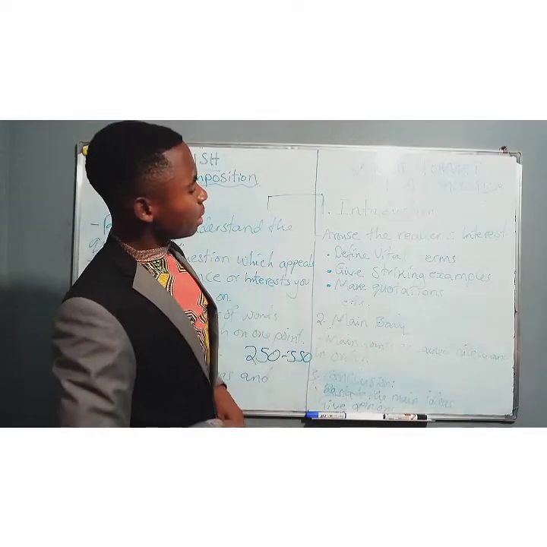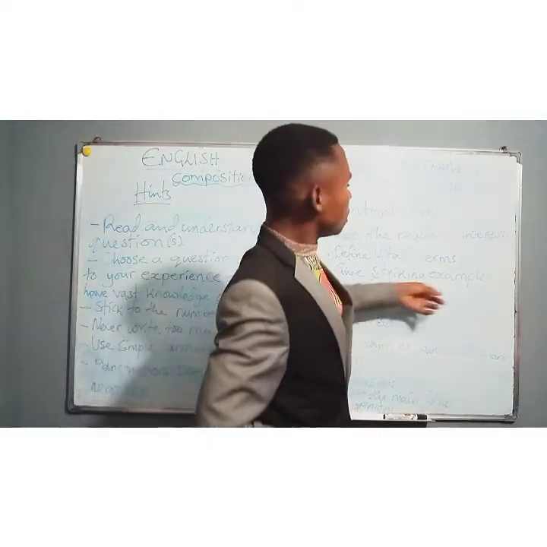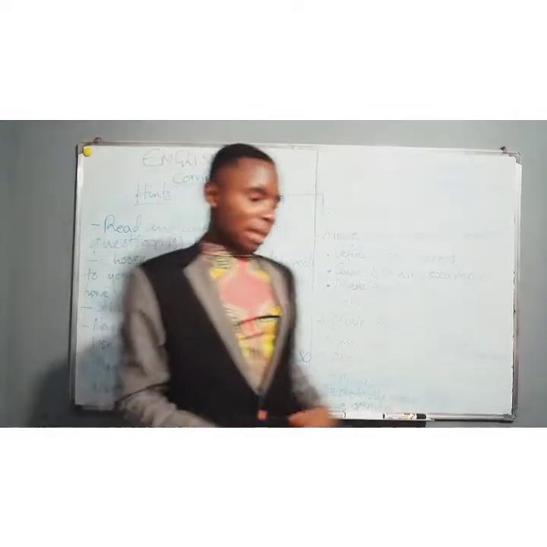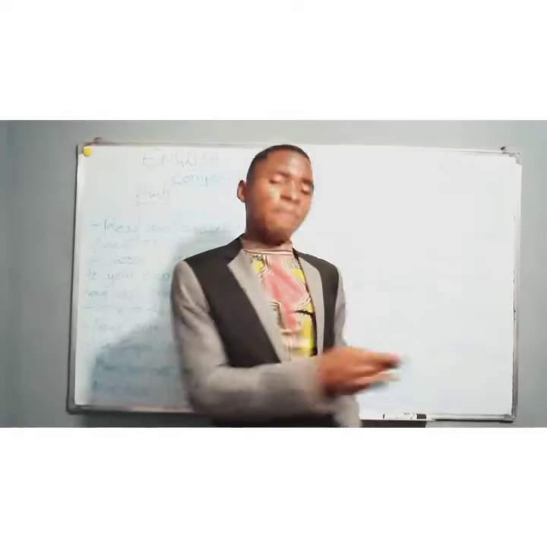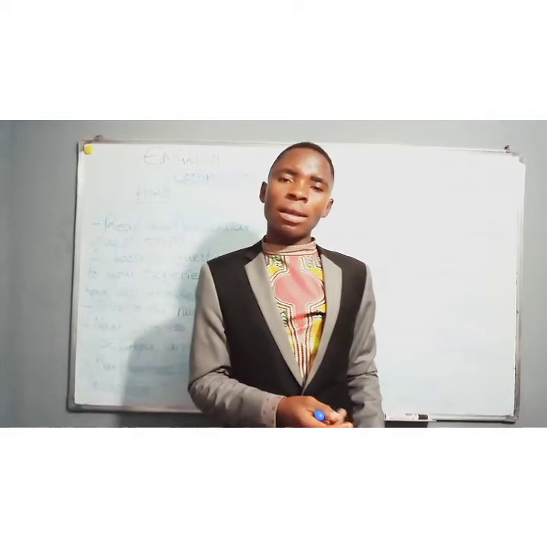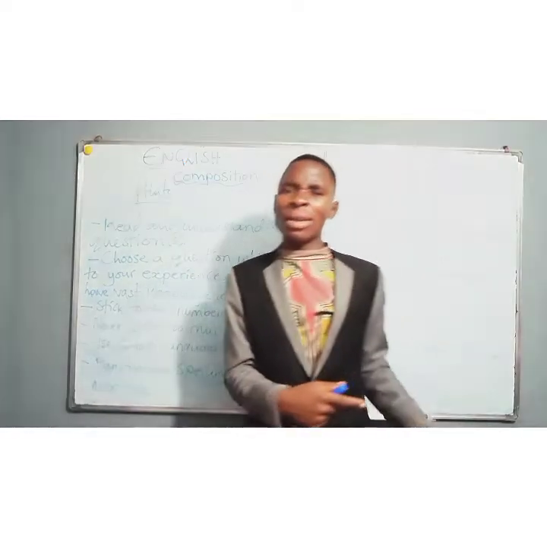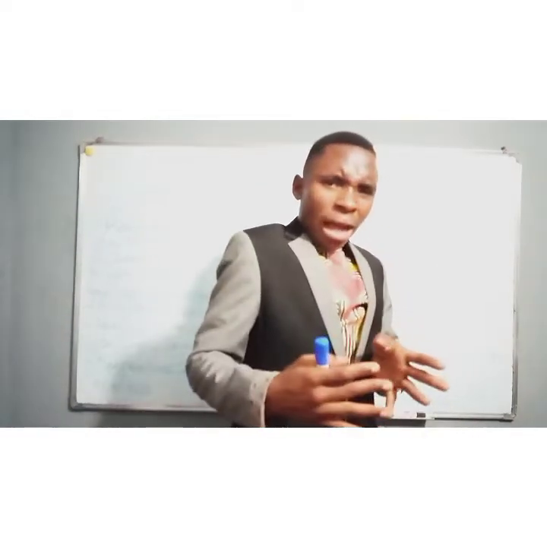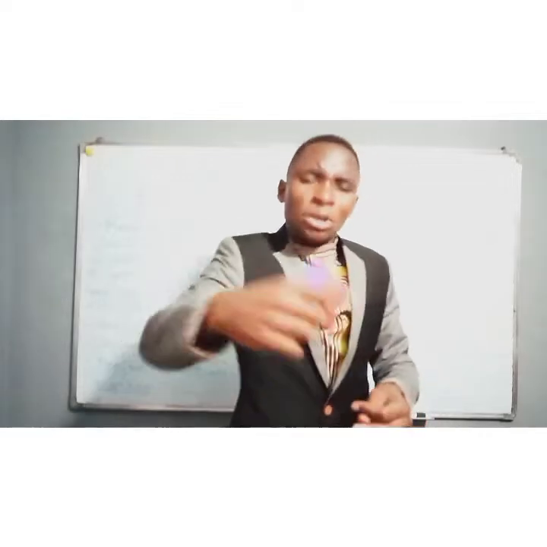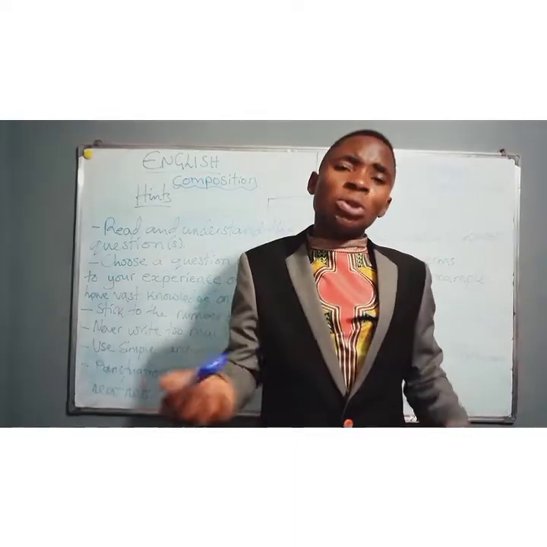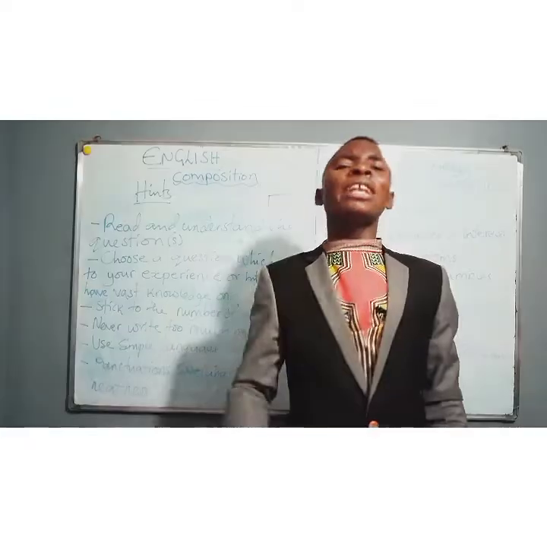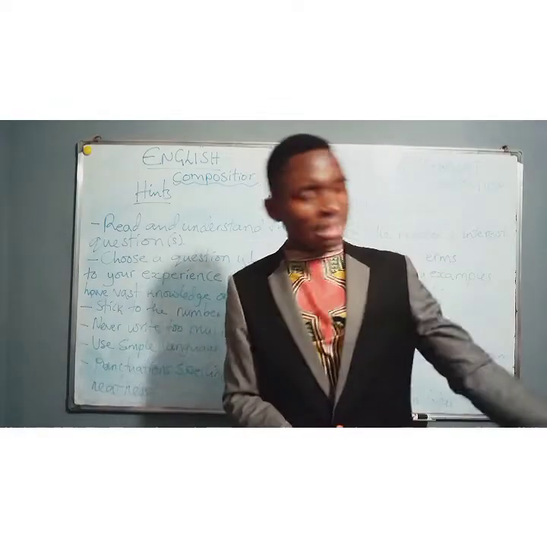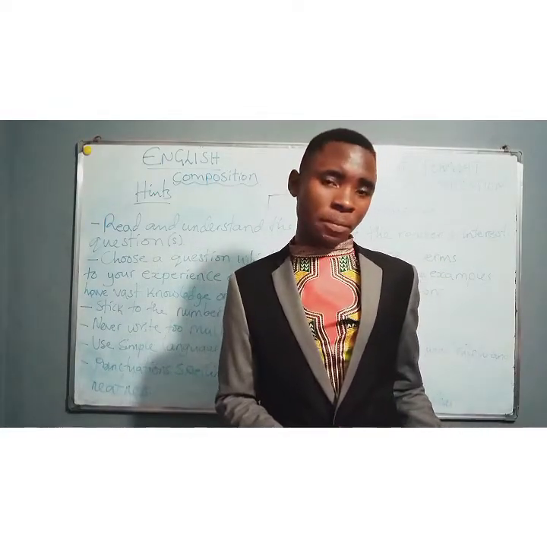The second point, or what you can do, you can give striking examples. Just by starting the composition, you give an example. That example will at first confuse the marker, and he will ask, what is this person talking about? What is this example all about? Then he or she will try to read the composition, so that he knows much about that example you have stipulated in the introduction. Together?